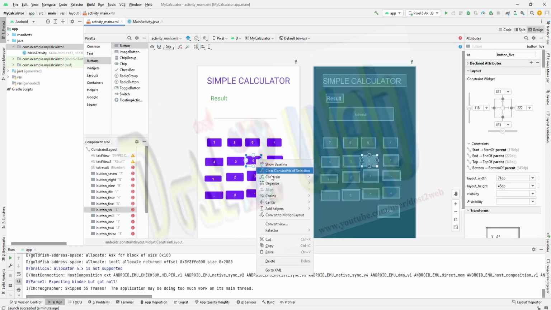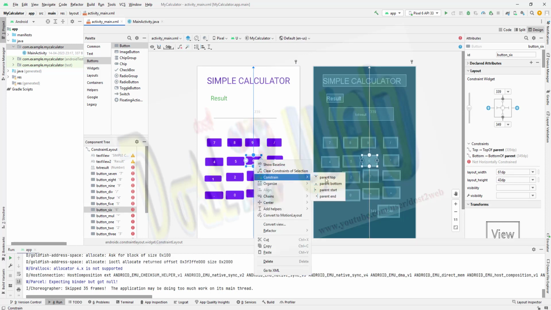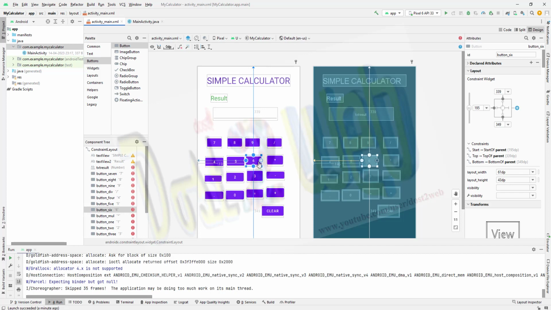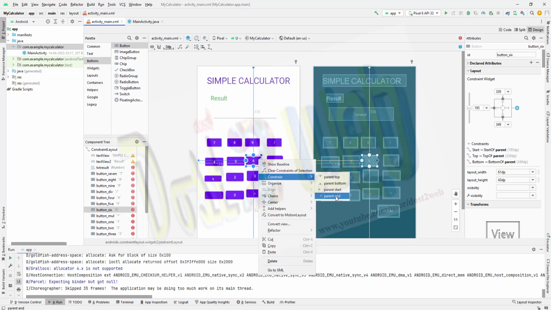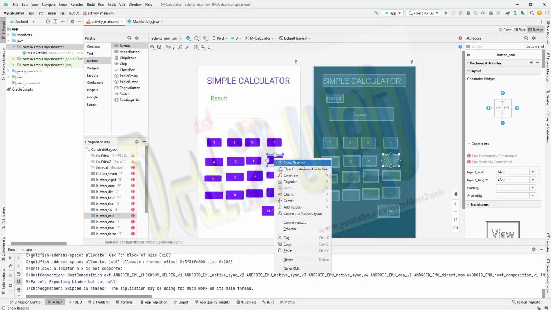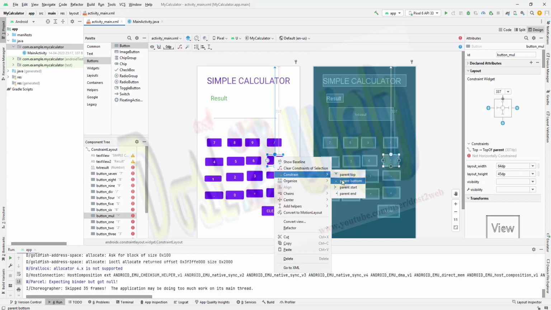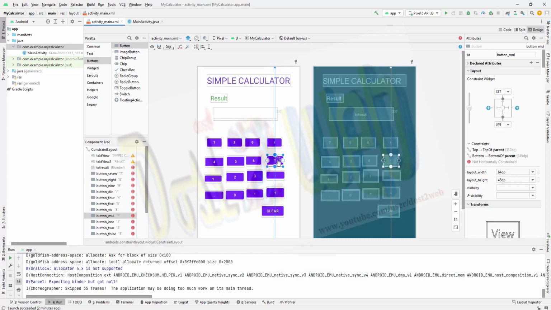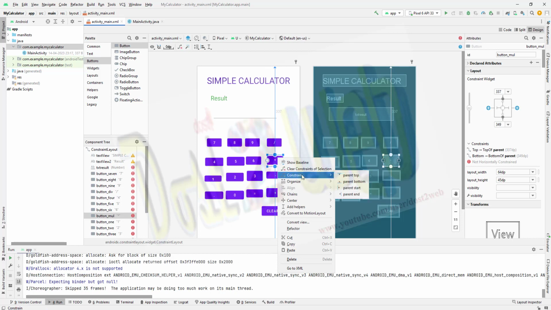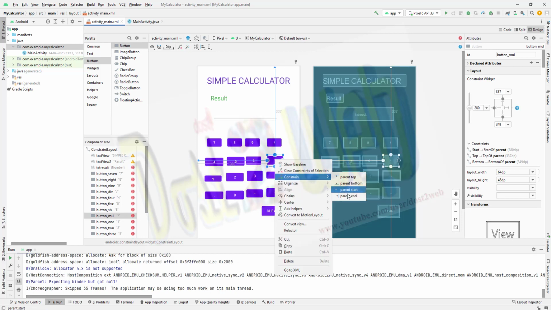Click on 6. Okay, so this is done. Similar way you have to do for all the remaining button. So this is the main designing part. It will take some time because there are several buttons.